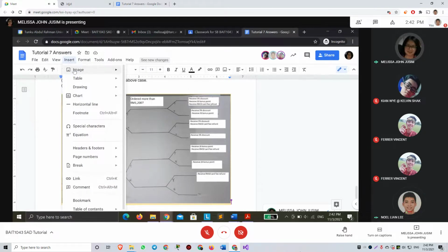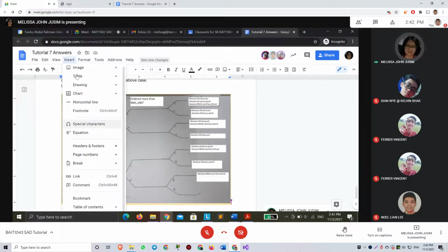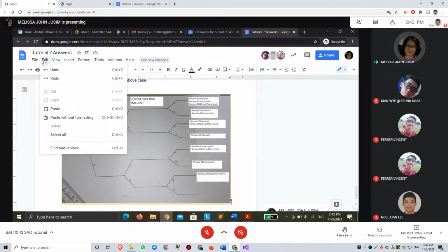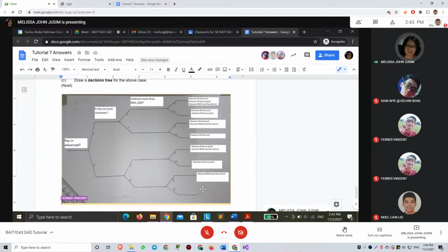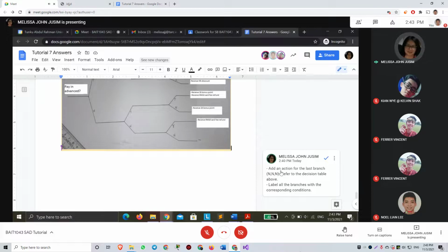Insert text is not possible. If there's no text here, then if you are drawing a decision tree, better you draw manually and then take a picture. Table, drawing. I don't know how to use drawing. Footnote, special character, page number, link, comment. No. Yes, there isn't. If there is text, then we can put it here. So the missing action is this one.